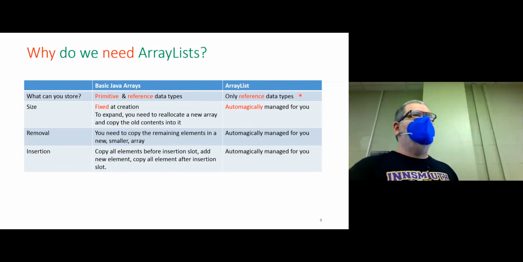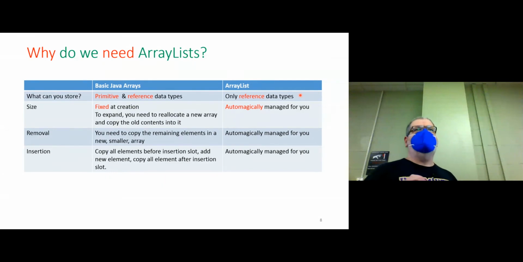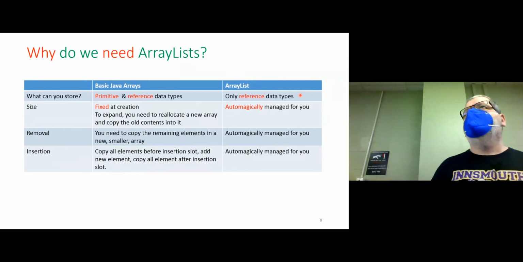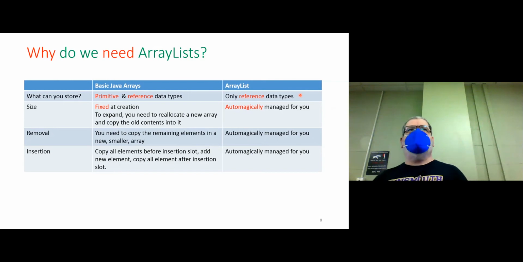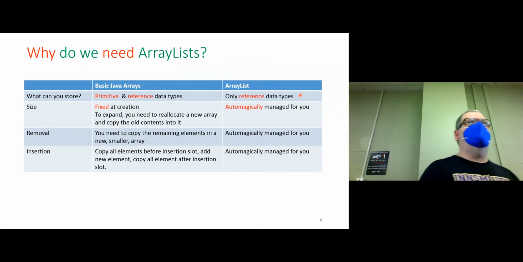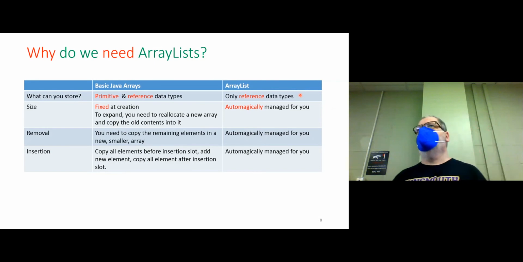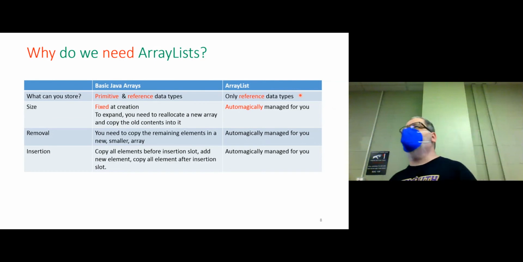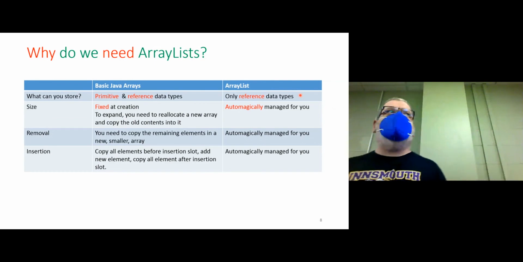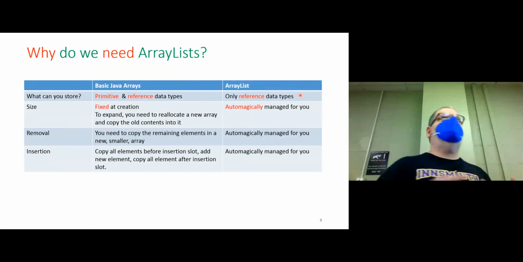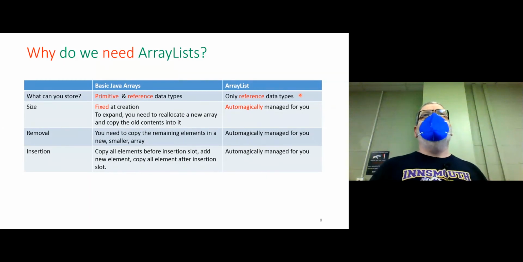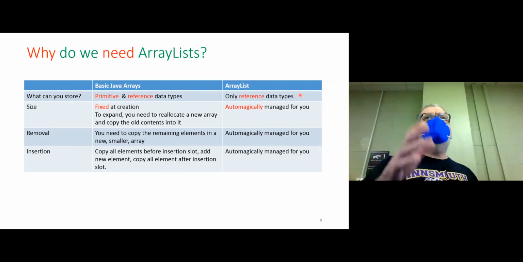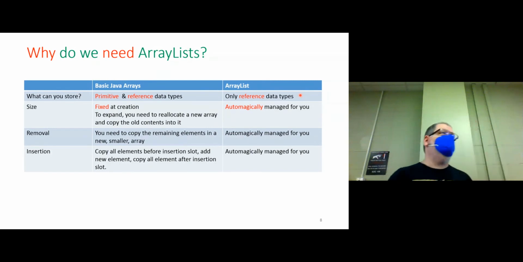What about array list? That's maybe the one weakness of the array list, is that you can store only reference data types. You cannot make an array list of int. You cannot make an array list of long, of float, of boolean. You have to go with the wrapper class if you have such primitive data types, or you make an array list of student objects, scanner objects, circle objects, whatever class you define. So it's always an array list of a class. A custom class, a class from the JDK, or a wrapper class if you really need an array list of int, okay? But never a primitive data type. And that by itself is the illustration of what I was talking about last time, okay?